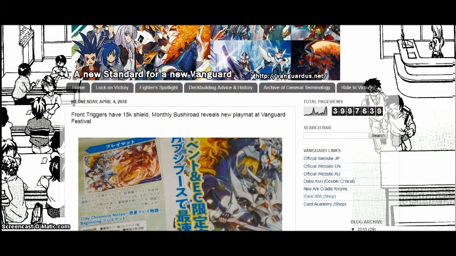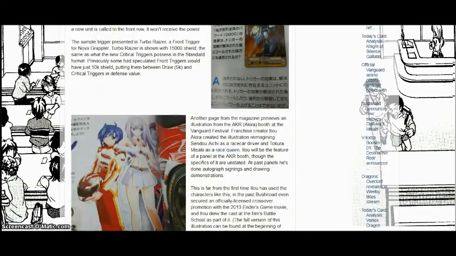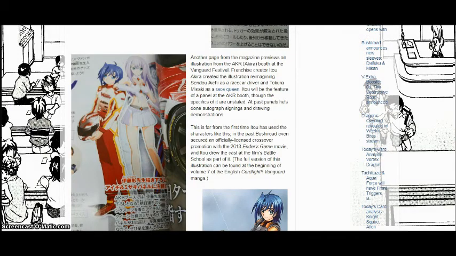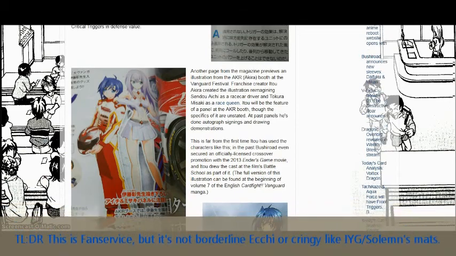Let's see, he's got an article actually from today talking about front triggers. They have 15k shield, some stuff we know, a picture of Aichi and Misaki dressed up as a race king and a race queen. I do want to point out that the picture of Misaki here, despite being fan service bait, is probably still more tasteful than some of the recent mats I've seen on certain videos. So, good on you, Ito, for at least doing something less cringy in that regard.